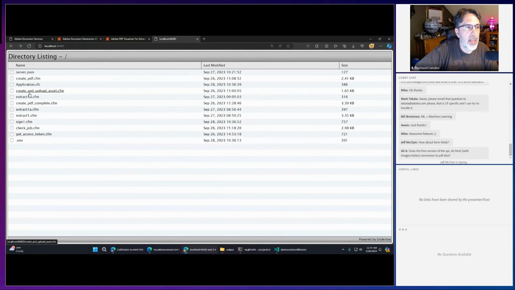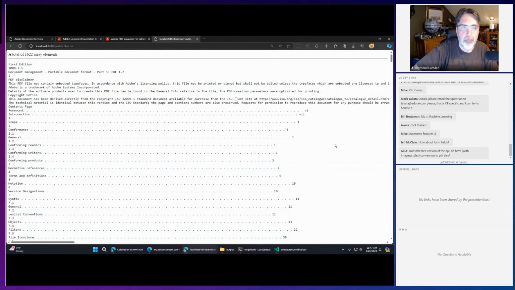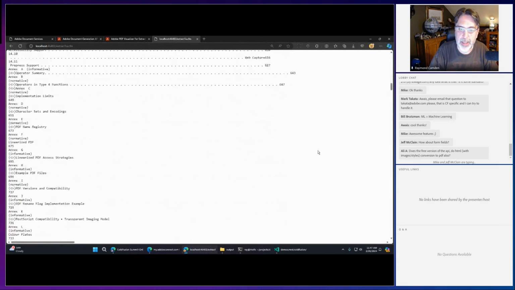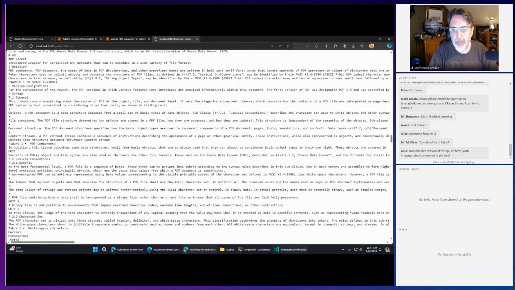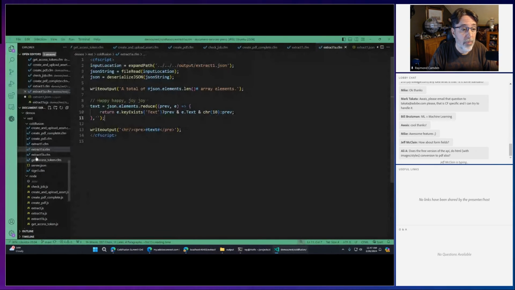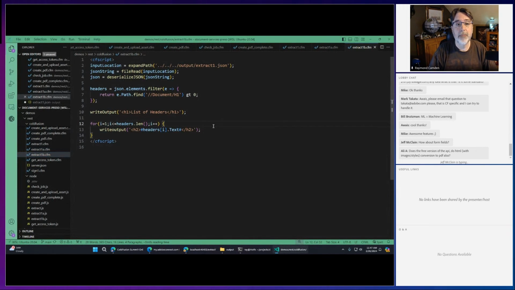Extract 1A. There we go. We will see this is the PDF, including things like the table of contents and all of the text. Something that could be a little bit more useful is I could actually get just the headers, in this case just H1 headers. So imagine that scenario. You have a billion PDFs.